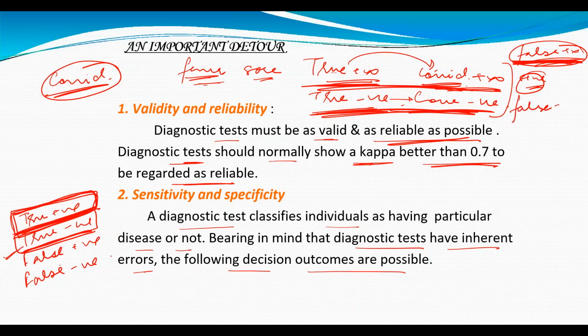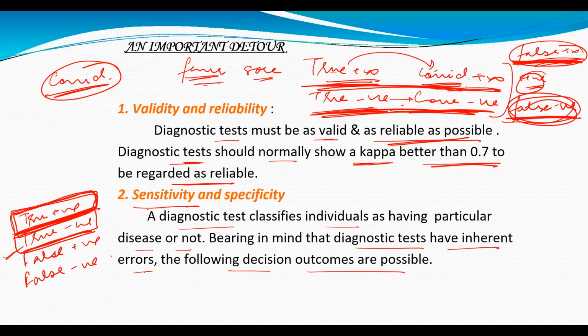What is false negative? When the disease is present and the symptoms are also present, but the test result shows negative. When everything is in a positive appearance, that is, the disease is also there and the patient is also showing symptoms, but still the test results were negative, that is false negative.